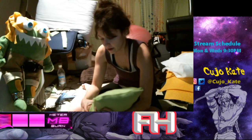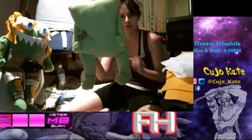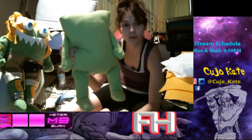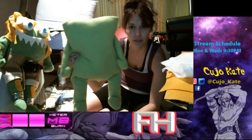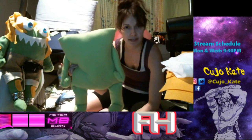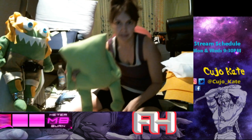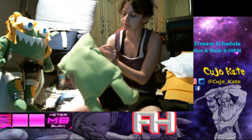So technically right now, this is what we're working with, okay? That's it. And when you look at this stuffed animal like this and you realize he's literally nothing but a pillow with string arms and string legs, anybody can make this. All the rest of this stuff is literally just hot glued on. That's it. There's nothing crazy about that.